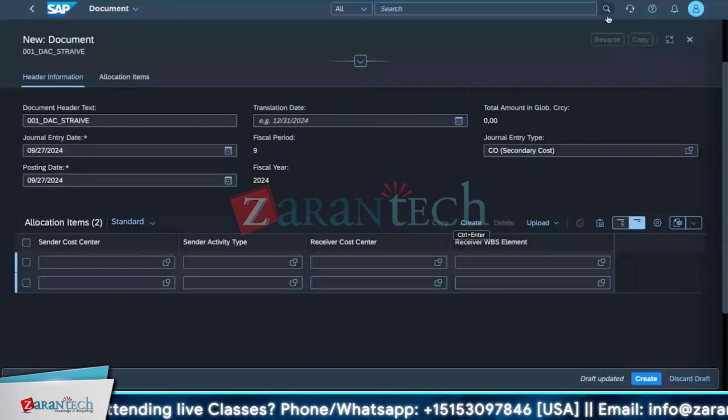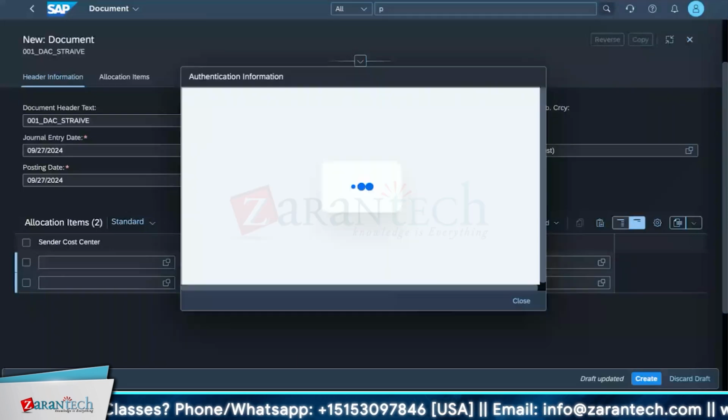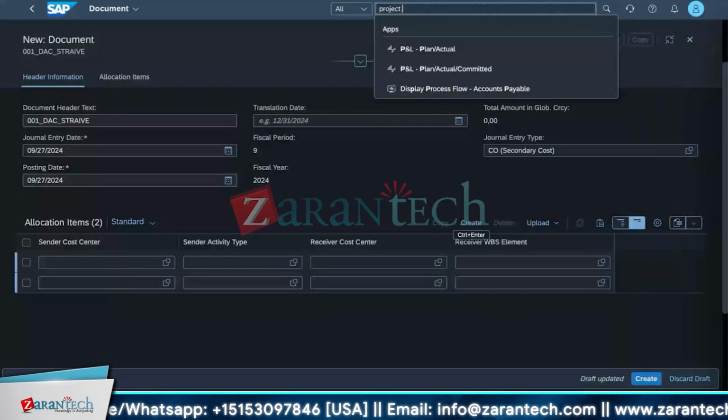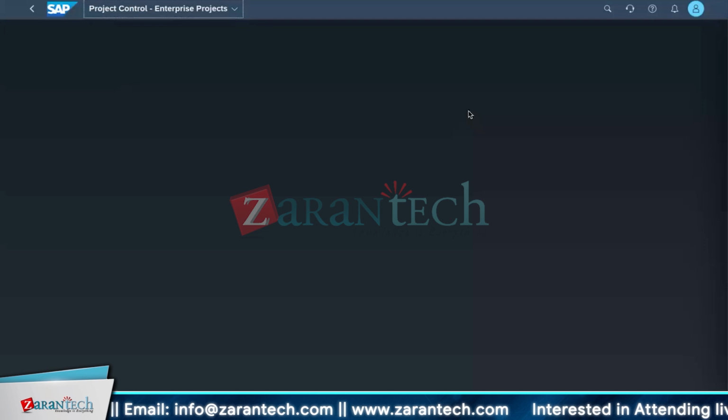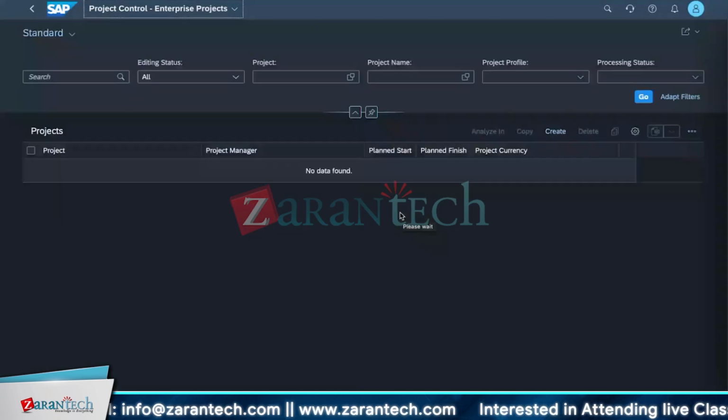If you go here, project control, enterprise projects. This is the app in which you will be creating these projects. If there are no created projects in our environment, now we will be creating one new project. So choose create.